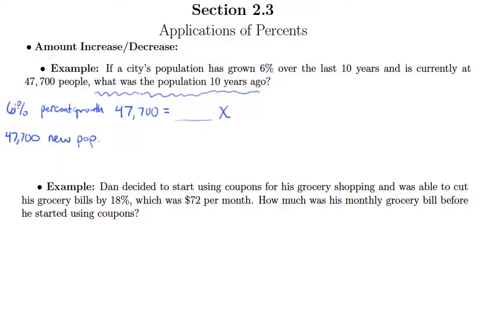So what this means is that this percent and this amount do not go together. So it would be inappropriate for me to put 0.06 right here. So we can't use the 6%. So what do we do? Well, we adjust the percent so that it represents the same thing as the 47,700, right? So new population, how do you figure out a new population? Well, that would be the original population plus the growth, right?